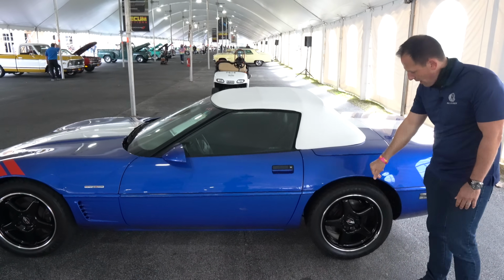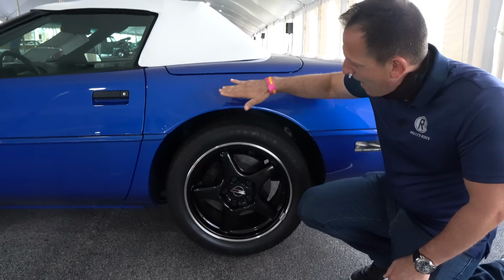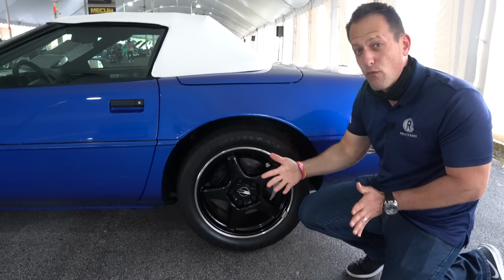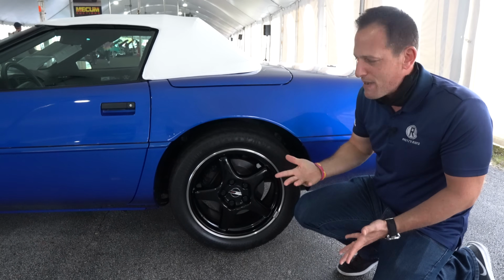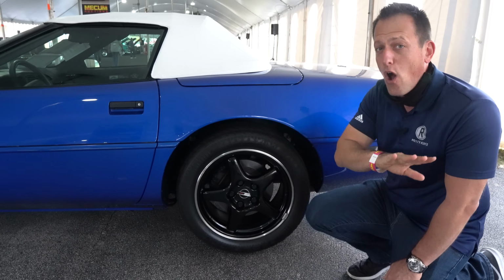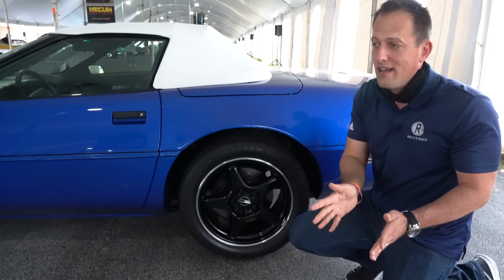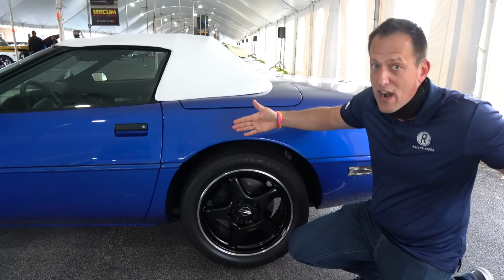Now, when we look at the rear tire setup, if this was a coupe, you would have these fender flares that would have been added, and the width of the tire setup would be 315s. We don't have that on the convertible, which kind of bums me out a little bit. But if we track down a coupe, I'll definitely showcase how you'll have that little extra fender flare that's been added. Only C4 from the factory to get that. Because remember, ZR1 actually has a totally different rear end, which is wider all the way across.